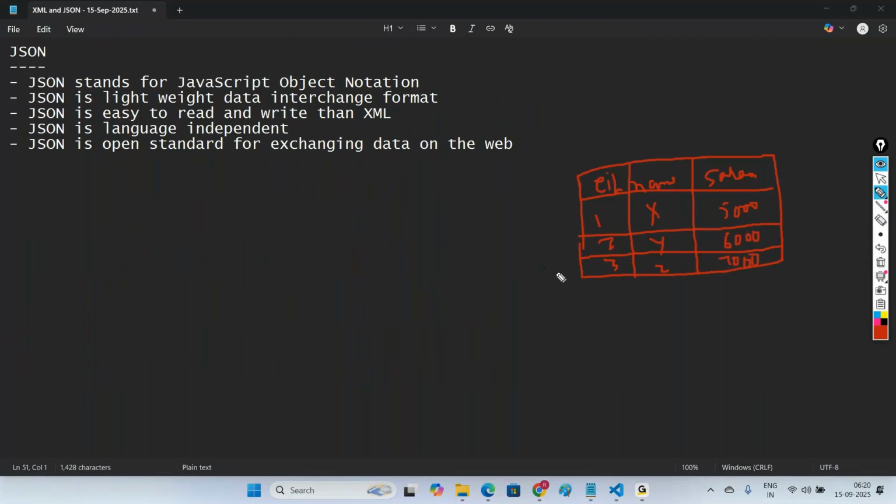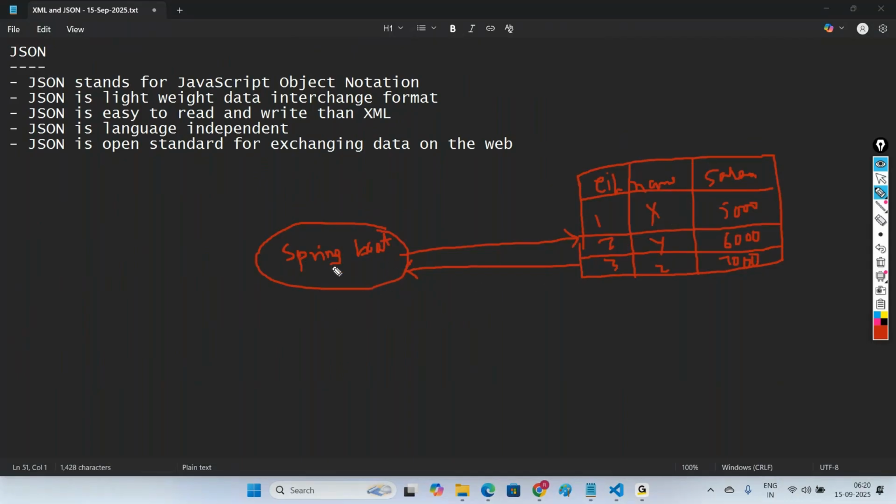Now, in reality, where we use JSON is like this. Here we have data in a database table. So we create one Spring Boot application or any Spring application. This Spring Boot application is going to connect to your database table and get the data into the Spring Boot application.